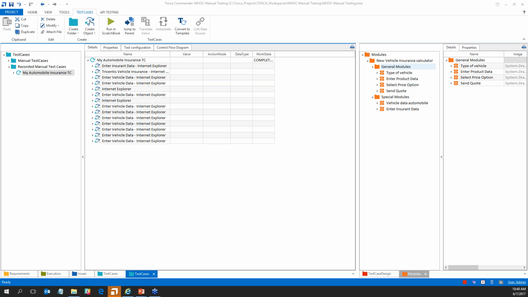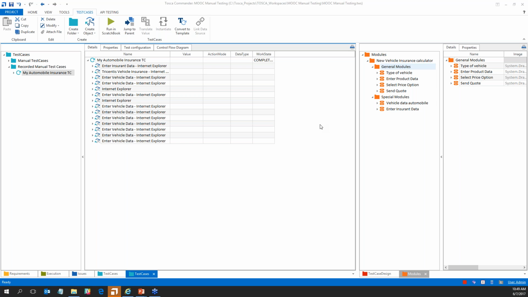So it says I entered the value 90 or whatever, and it takes a screenshot, but it captures no technical data from those controls on the page, whereas an automated scan actually creates modules which contain the properties and the technical steering information for the controls on the page.